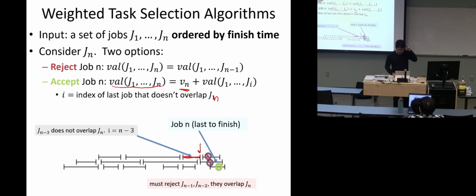And i is just n-3 in this case. Okay, so this is the algorithm. Does it make sense? You have a list of intervals, and there is a natural way to sort them. Sort them, and then consider the last job, and you have two choices of what to do. Each choice gives you some kind of recursive equation.